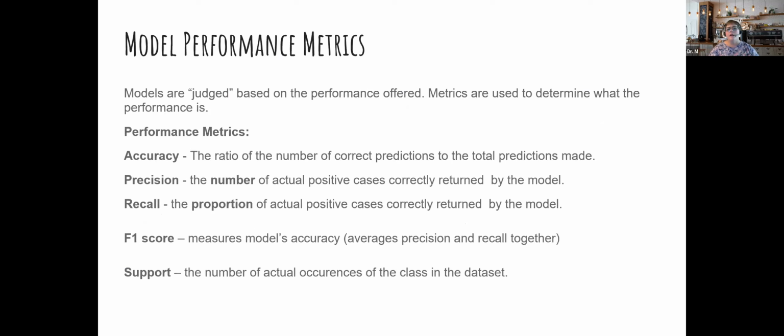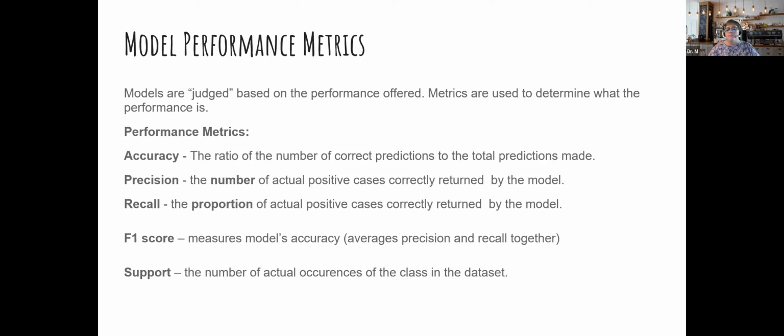Now, the metrics. Last week we talked about accuracy, precision, and recall. Accuracy was the ratio of the number of correct predictions to the total made. So we made X amount of predictions. How many did we get right? That's basically a ratio, so it will turn into a percent. And that percentage, we would like to be 80% or higher, ideally. Now, if you're in the 70s, not so bad. Typically, that means that maybe you had a small data set. Maybe you need to tweak some of the hyperparameters, which is outside the scope of tonight. But your goal is to try and keep it on the high end.